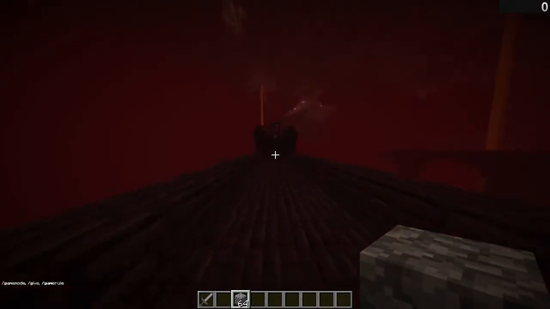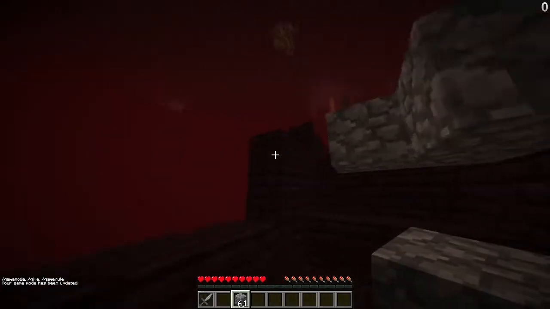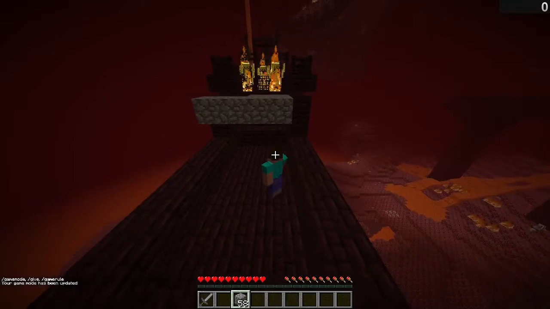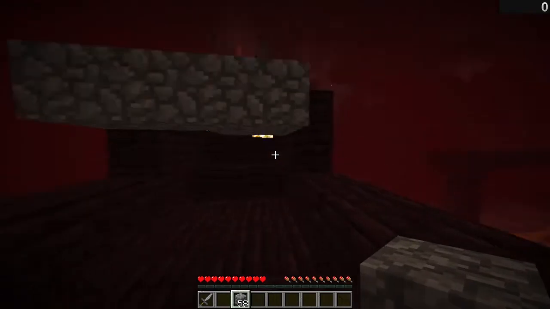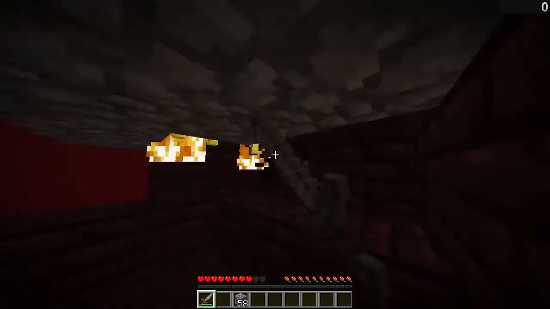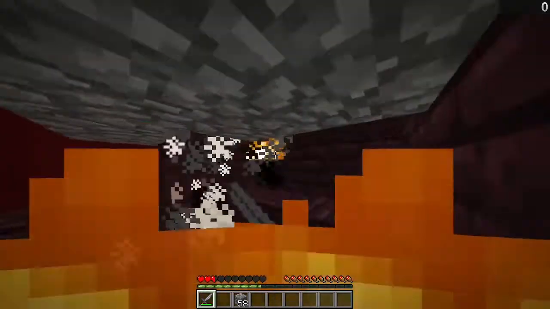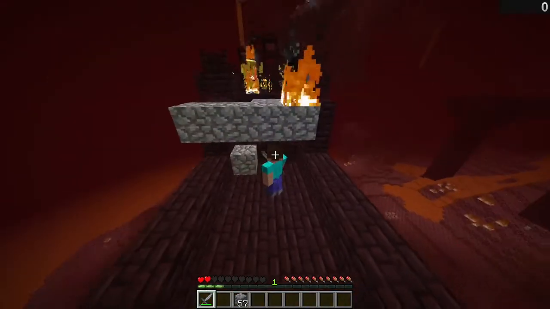You can do Cage, but it is a lot more difficult because the blazes will go over your cage. They'll walk on top of this cobblestone and attack you. So you can try to do it. Oh, I forgot my gravel.